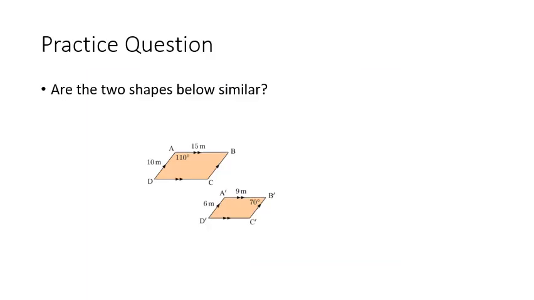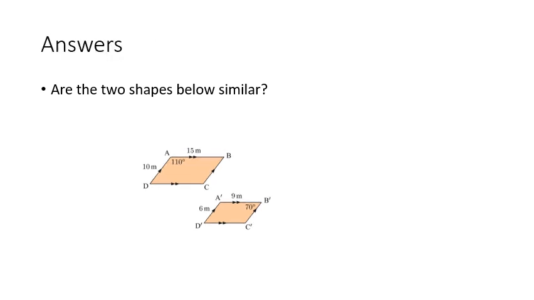Okay, so here is a practice question I would like you to have a go at. Essentially, you just need to determine if the two shapes below are similar, so whether their sides are in the same ratio, and whether they are equiangular. Please feel free to pause the video, see if you can answer the question. Once you think you've got the answer, continue the video, and we'll see how you went.